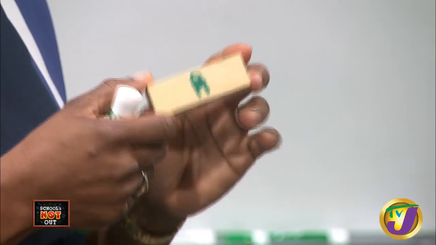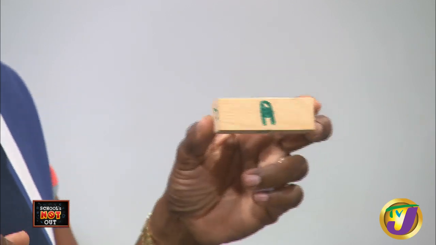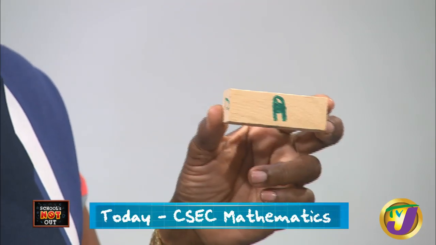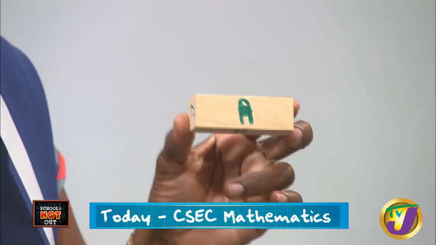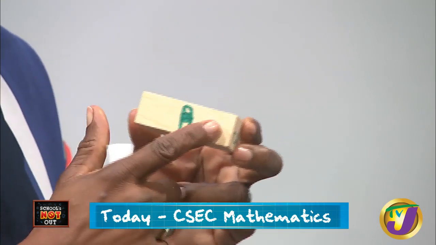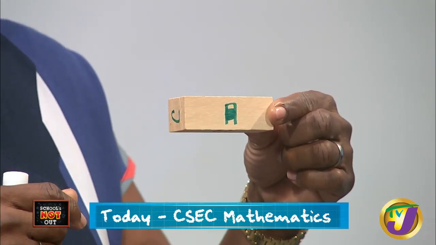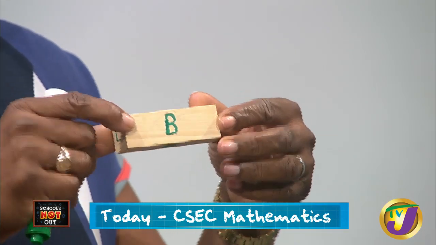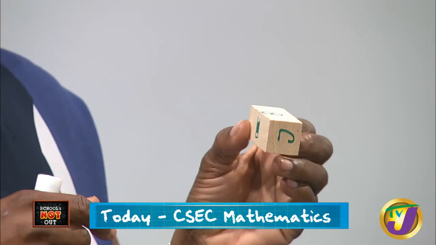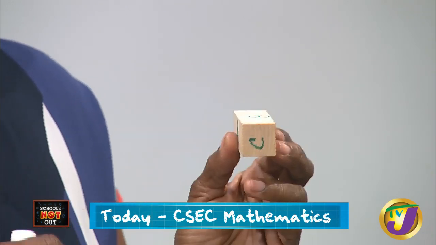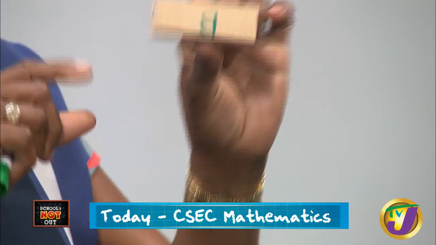So remember when I was trying to show you on the diagram on the screen how this type of cuboid had three pairs of congruent faces? Let's look at it a little bit more. So this face is A, that means this face is also A. We have a B face here, and a B face here. C is here, and we also have a C here. So let's make that C correct there. So you have three pairs.